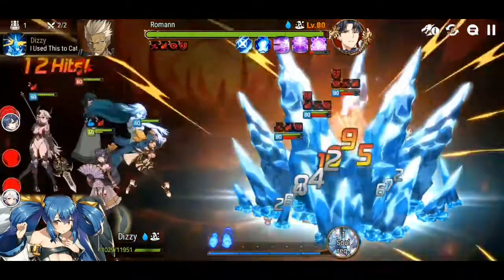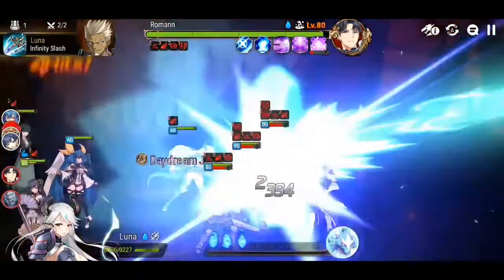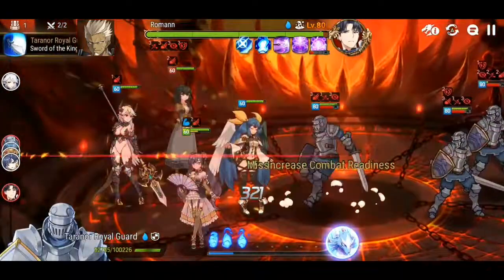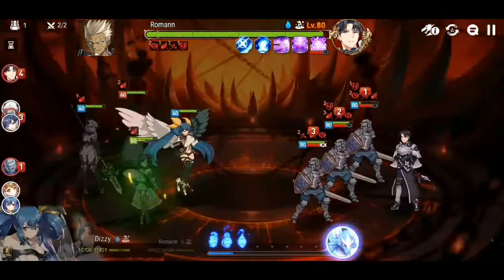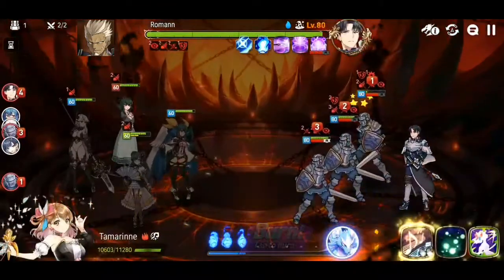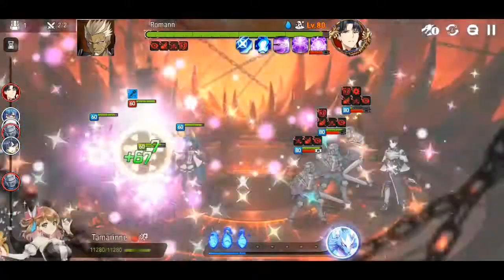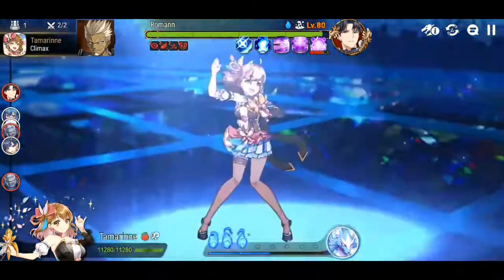How about I just go through other team compositions that I've tried and would work in this stage. Another team composition that I tried, which is more free-to-play friendly, would be Terranor God, Lorena, Angelica, and also Dizzy. I brought Dizzy again.